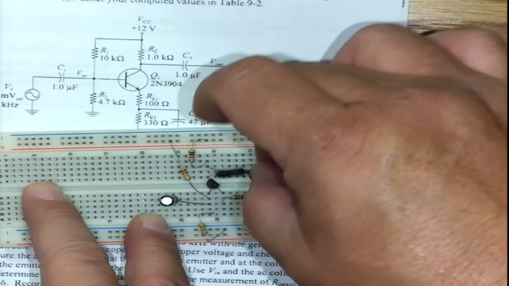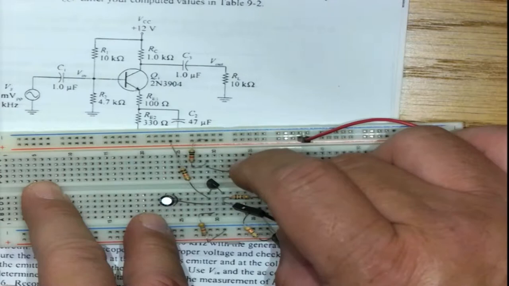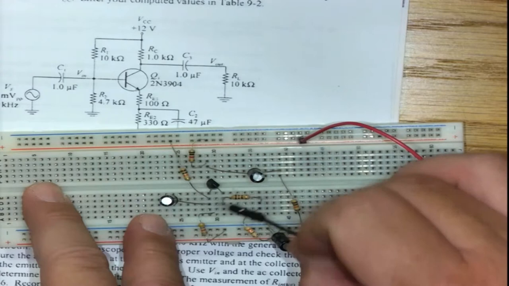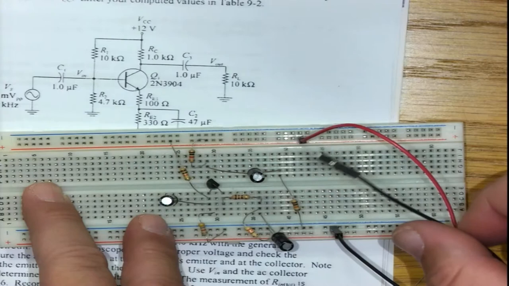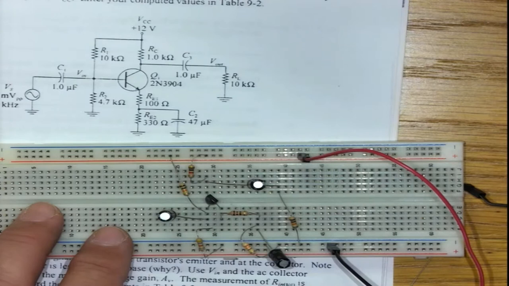If you don't do it like that and if you don't double check yourself, you are going to have a hard time making the circuit work. Alright, I hope that clarifies the method of how to make a circuit. So, common emitter is an example. Second practical is common collector and then we've got the filter circuit as well. But, apply this method and you will be successful with all of the circuits. Thank you.